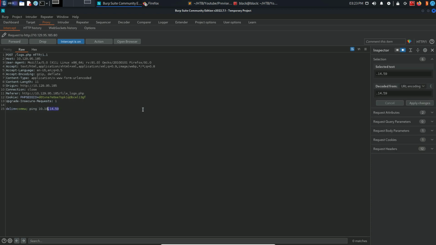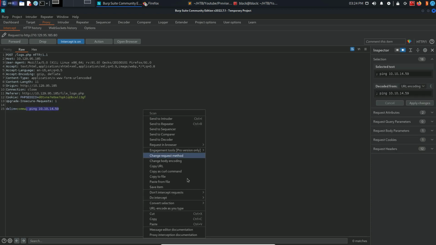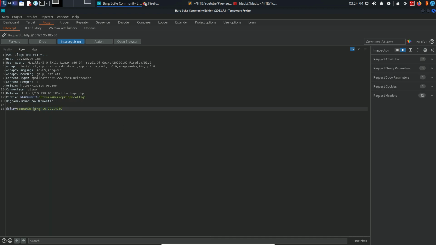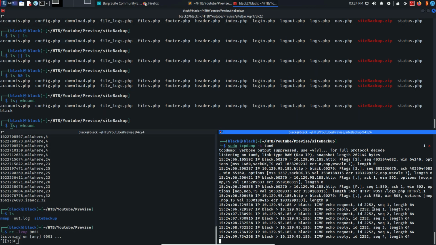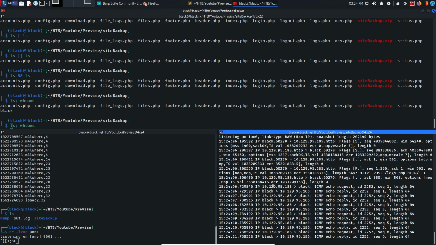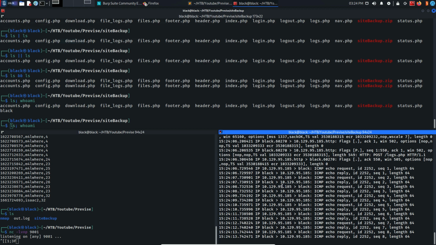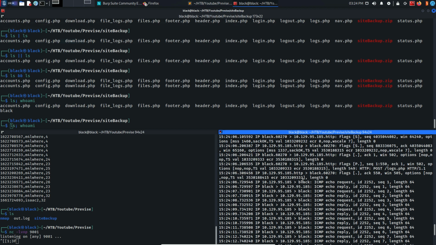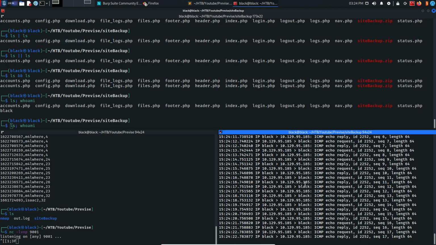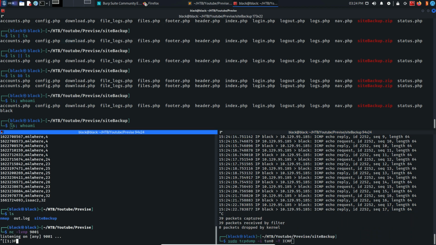And we will URL encode this, and forward it. And we can see a continuous request from 10.129.95.185 to our own interface. So we have command execution. Let's get a reverse shell.